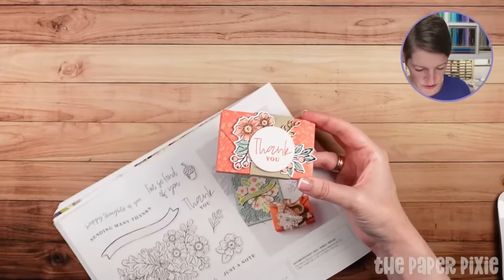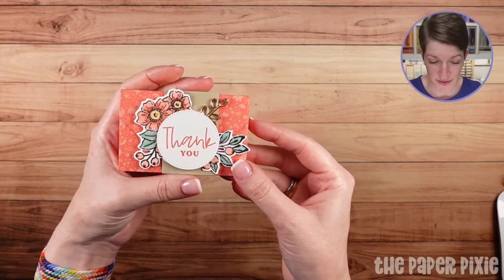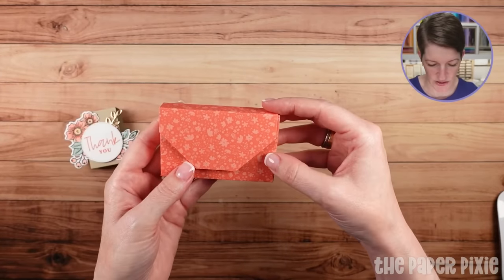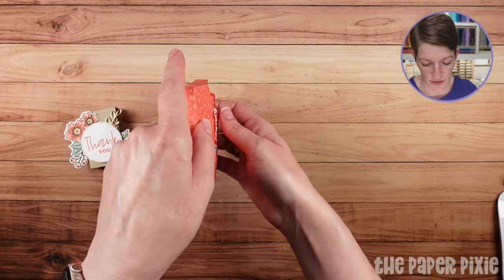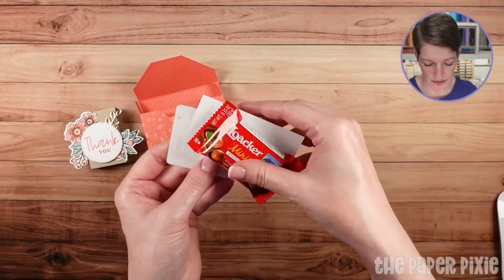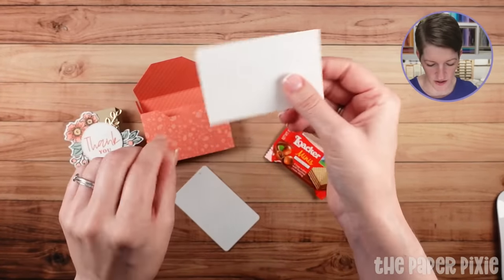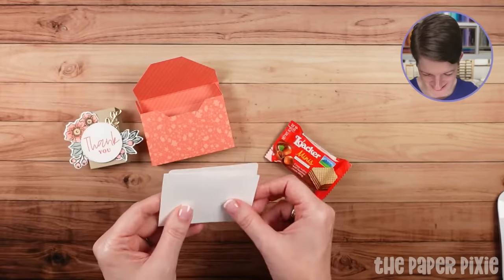And this box, let me show it to you up close. You guys, this box only uses a 6x6 inch piece of paper. So one of the benefits of doing diagonal score lines is that you can get a bigger box, or you don't need as much paper to create a box. So again, let me show you. I just put this in as a sample. This is just a little mini card that you could fit in there. Brian did a 3D printing of a gift card size.